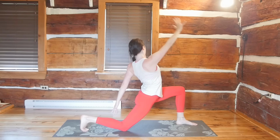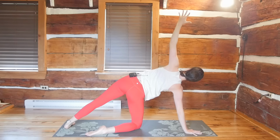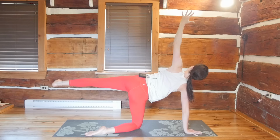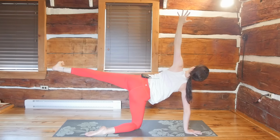Find your modified side plank. So you're stepping your left foot all the way towards the back of your mat. One shoulder stacks directly over the other. Squeeze into the glutes and see if you can pick up the left foot from off the ground. Trying to get it at the same height as your hip. Flexing into the foot as if you were kicking against the wall behind you.